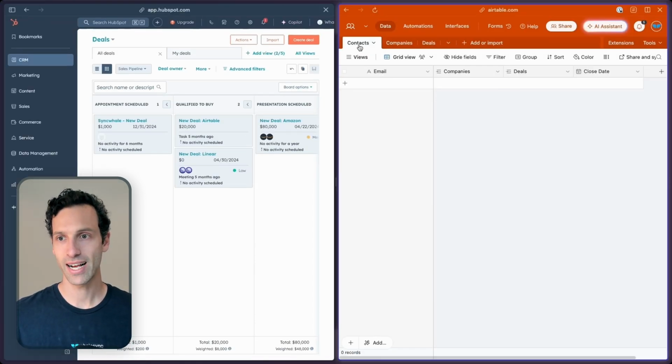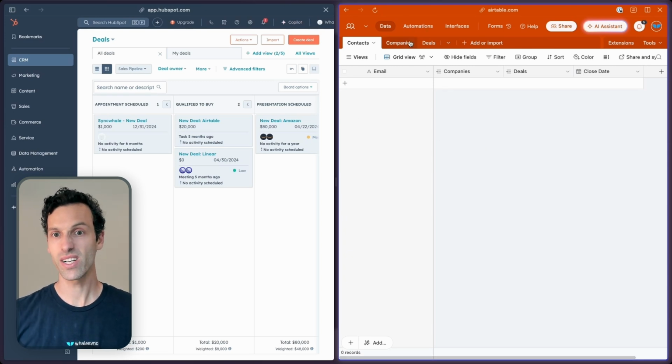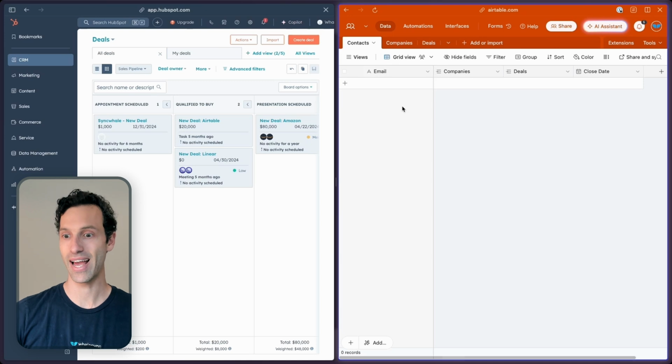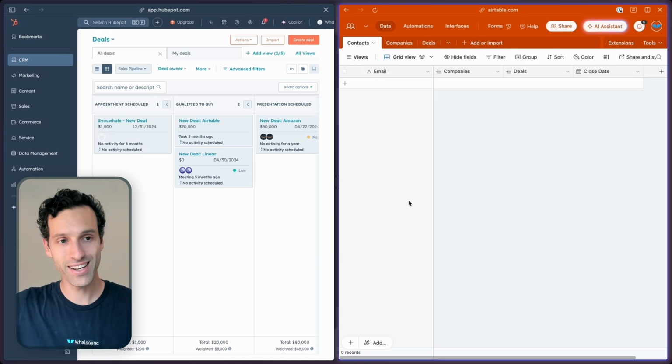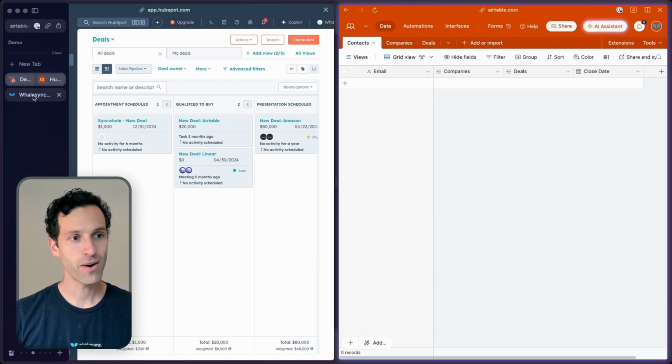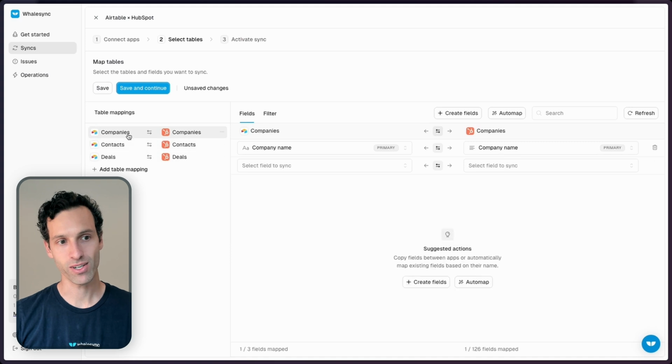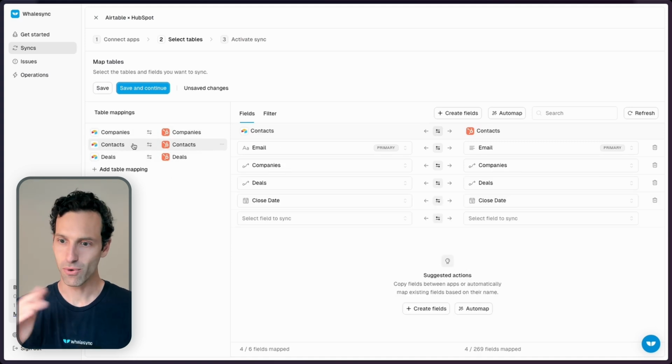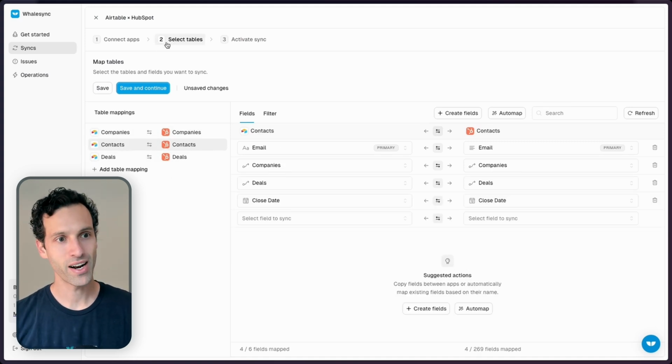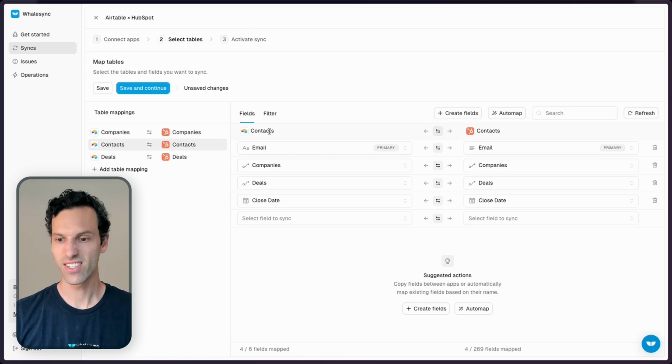And if we come over to contacts, you'll notice there are 3 fields right there. And as we continue setting up the sync, you'll see in a minute or two, records will fill out here with the data that we have mapped for each of these fields, which again is really, really awesome. So I'm going to go ahead and do the same process for companies and deals just to bring over a couple more fields. We'll fast forward through this step, and then I'll take you through continuing and activating so you can see what this looks like as we set up the final sync.